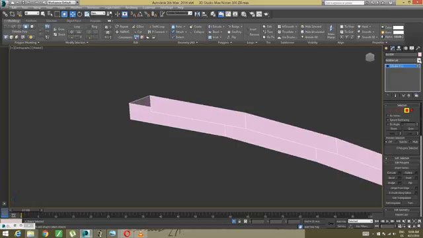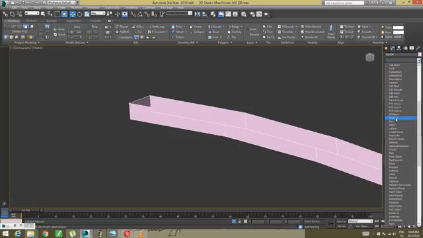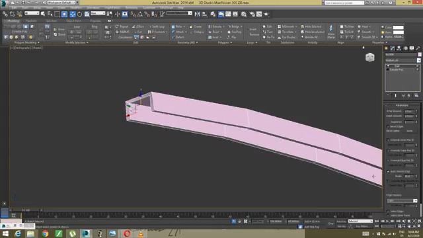And I'm just going to go into modifiers and hit the shell modifier, I think. What is it again? So I'm going to go into here and hit the solidify modifier, whatever, the shell modifier. So go into shell.